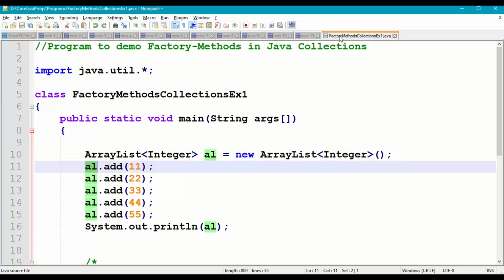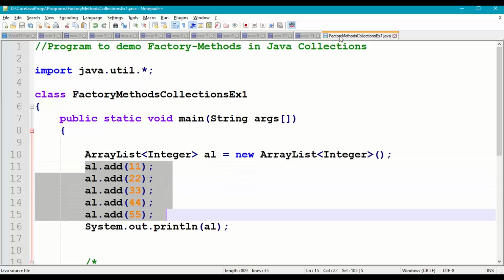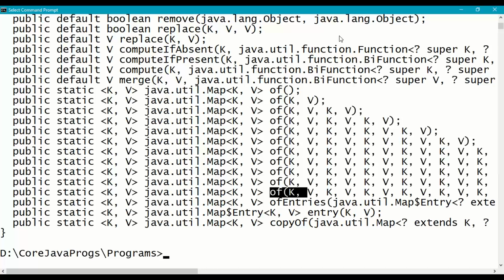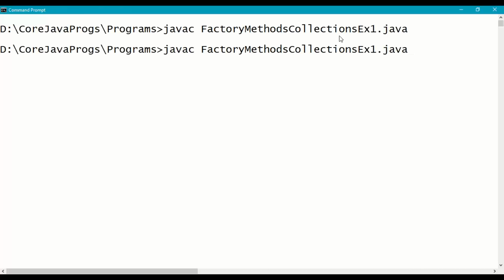I'm adding arrayList.add 11, 22, 33, 44, 55, and printing the array list. Save this program, come to the command prompt, and compile. No error, and then run it.